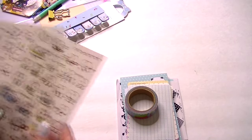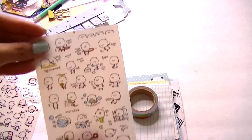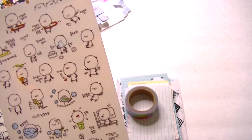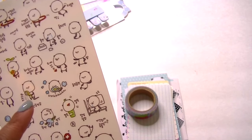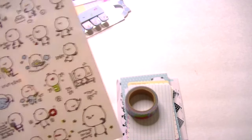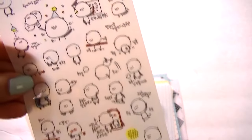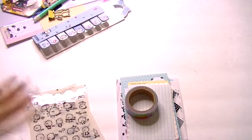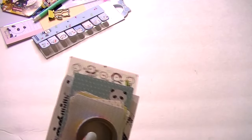We also have some more stickers here — two different sets. I'm going to try and hold them so there's no glare. They're adorable and in a different language — I don't know what language. This one's brushing his teeth, that one looks like it's watering something or taking a shower, this one's going to bed. I never see stuff like that except in other people's subscription unboxings if they live abroad.